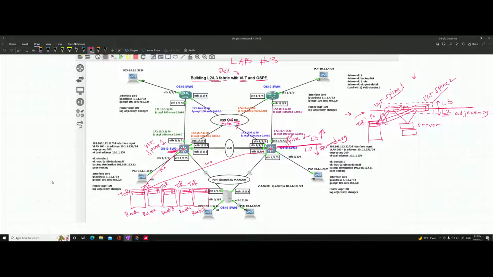And then let's say that we connect from leaf 2 to spine 1 and leaf 2 to spine 2. So now we can create a port channel of 400 gig going to these 100 gigabit switches, right? And that is the idea.